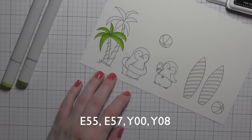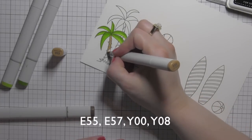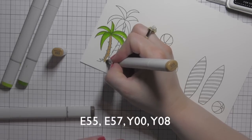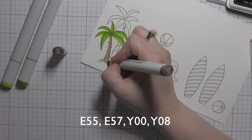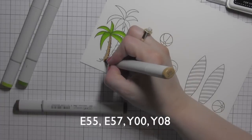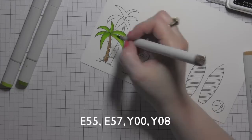I'm only going to color one of them on screen for you because both of them are colored exactly the same. The tree trunk is going to be E55 and E57. I did try to stay out of the Christmas lights that are wrapped around the tree as best I could. If some of the brown gets in the Christmas lights, that's okay. I'm going to take a really light yellow marker, and it has so much colorless blender in it, it will kind of move that color out.